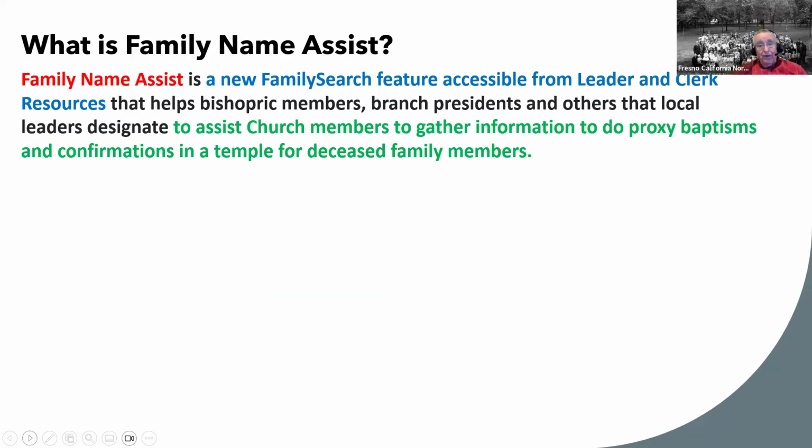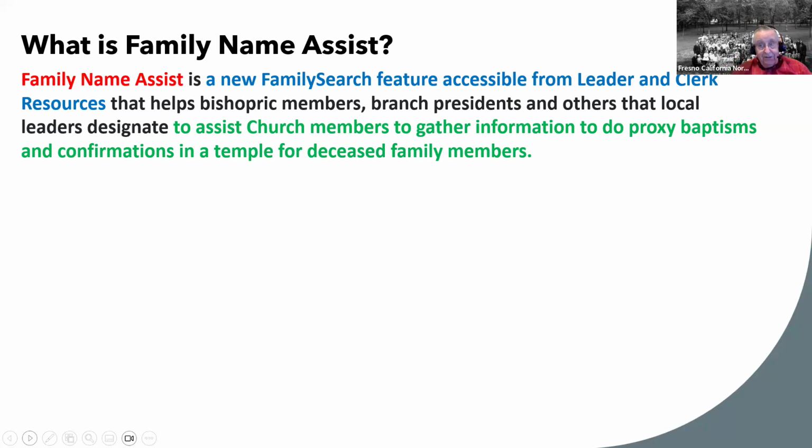It's a new FamilySearch feature that's accessible from Leader and Clerk Resources. It's found in the LCR, and it helps the bishop or the branch president, bishopric members, branch presidency members, and others that they might designate to assist a church member in gathering information to do proxy baptisms and confirmations in the temple for their deceased family members.